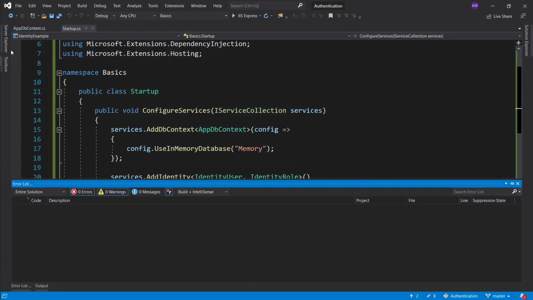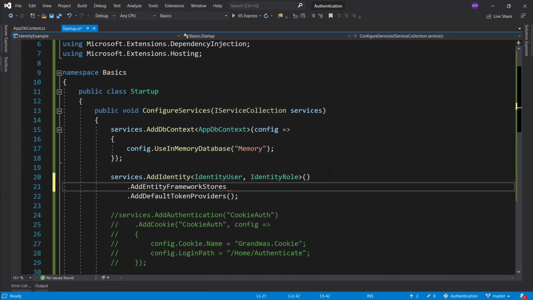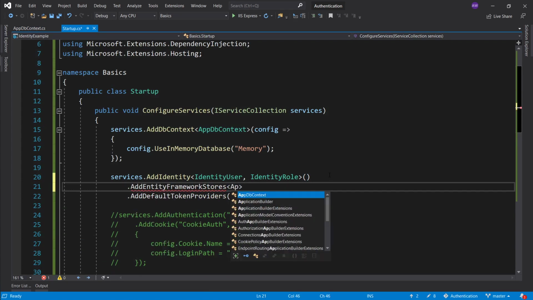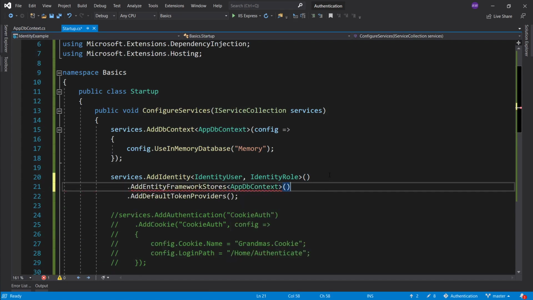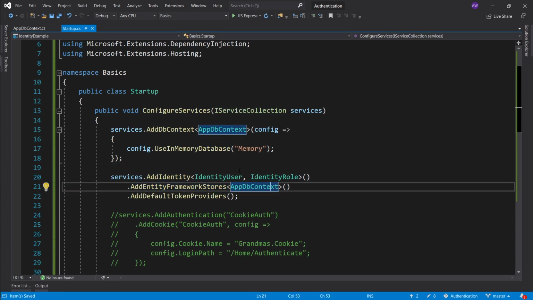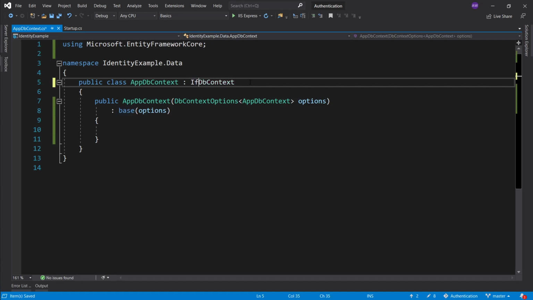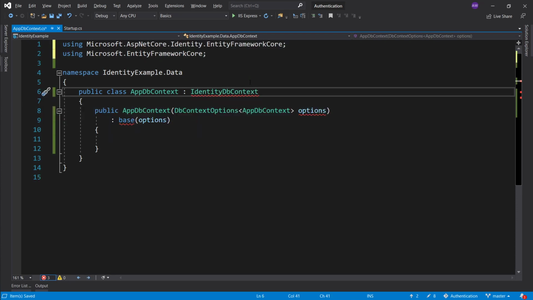Accept that. And what this will allow us to do is on here now call AddEntityFrameworkStores and provide our AppDbContext as a means to configure identity with which database to communicate. And for our AppDbContext to accept all the tables, to basically have all the user tables, we will need to get IdentityDbContext.